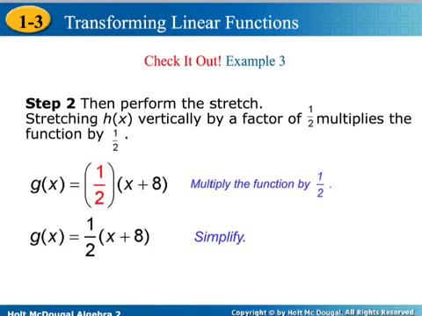And then we're going to stretch by a factor of 1/2. So we multiply by 1/2 the whole equation, this new h of x. H of x is right here, so let's write that down. This used to be h of x, and then this is g of x that we're finding. So 1/2 times x plus 8 should end up with 1/2 x plus 4.